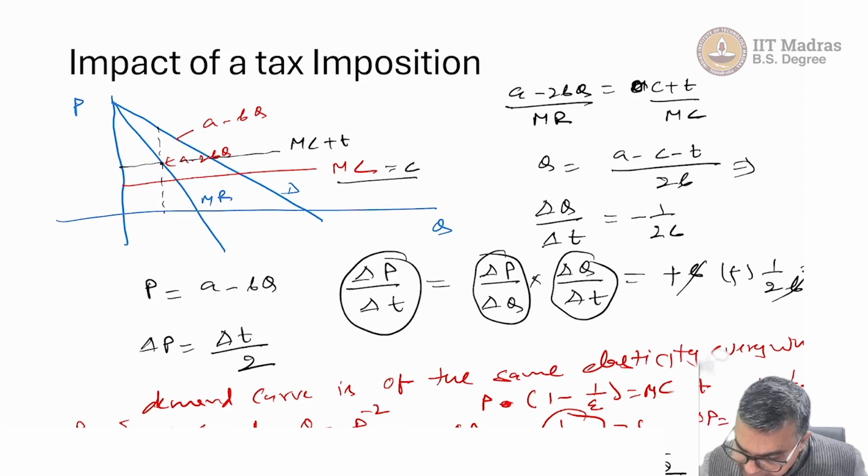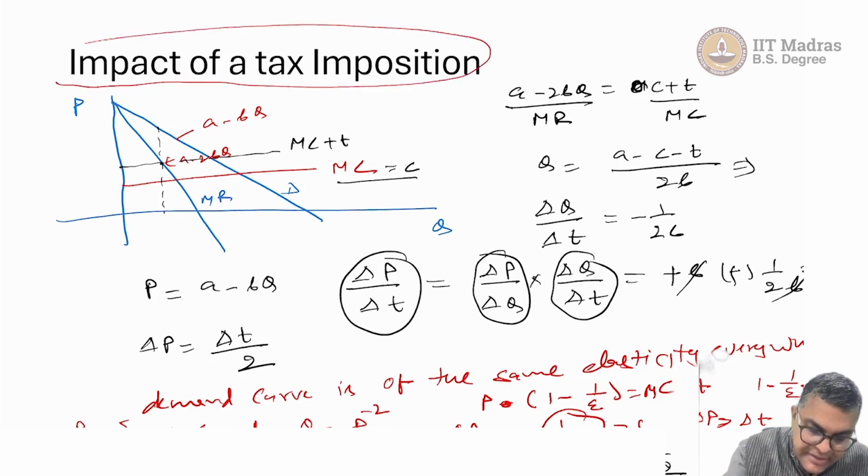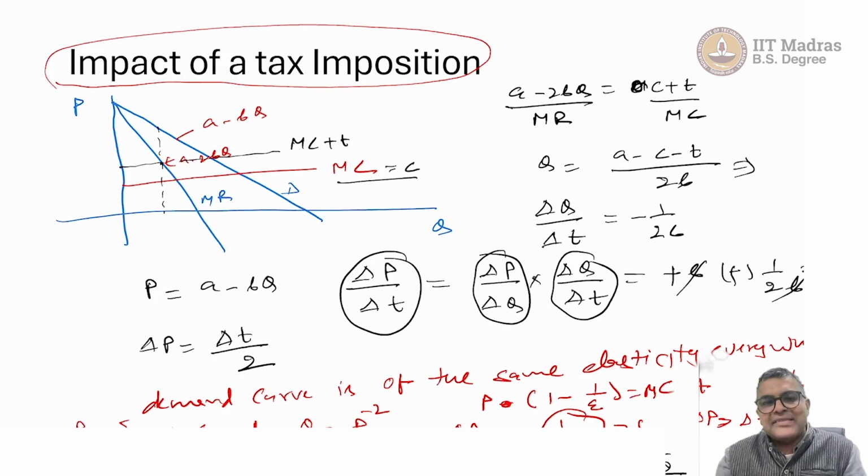That change in price is going to be larger than delta T, which is strange. What does it mean? That monopolist would not only ask the customer to pay all the taxes, but also will take advantage of this situation and take a little extra for itself. So here the impact of tax imposition is slightly different. Again, I do not get into details for all the situations. I just wanted to illustrate that in case of monopoly, the behavior is very different from a supplier. So you have to be mindful of that.